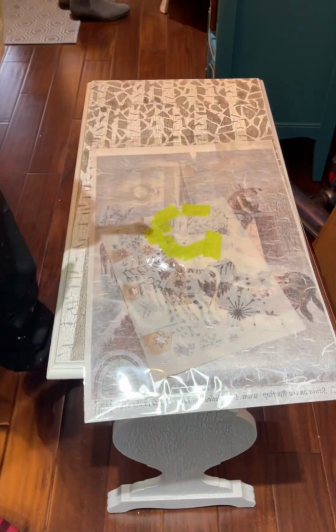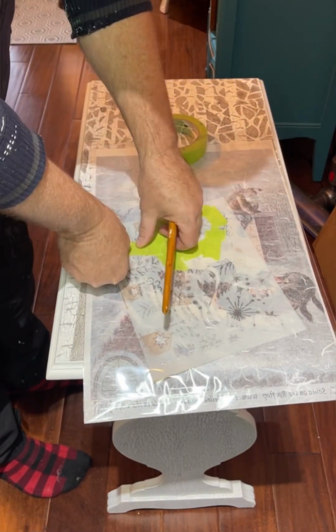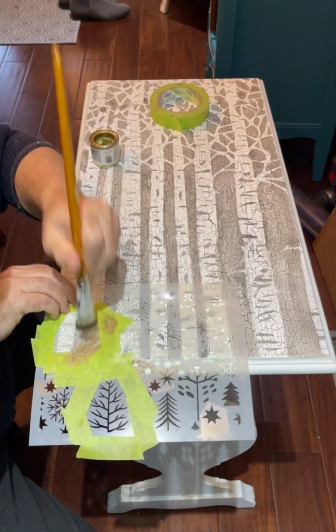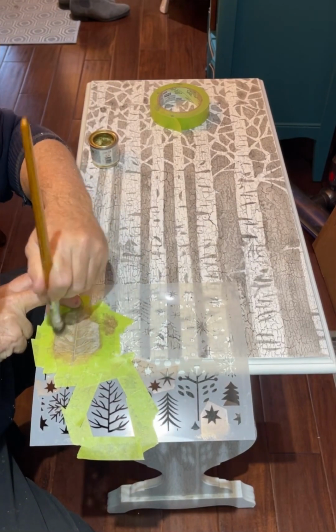And to really embellish this quite well, I'm going to use Gilding Wax in gold in order to add that pop of color. Again, we're working with a very neutral palette here, and the emphasis is about adding the gold and making it really start to look very Christmassy and shine.